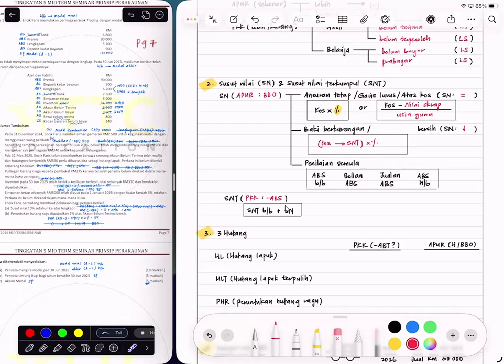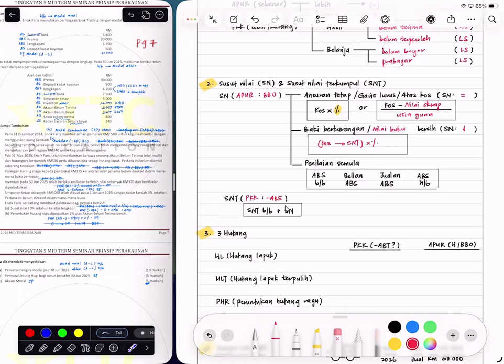And how we call the answer of cost minus SNT? Can anyone remember what's the answer we call cost minus SNT? We record these 2 items into your PKK, right? In the 3 or 4 columns of calculation in PKK, right? And first column from the left, you will write it as cost. Second column, SNT. How about the third column? Where you get the answer by taking cost minus SNT. How we call the third column of calculation in PKK? Nilai buku. So this formula also called as nilai buku because we are going to take the cost minus SNT.